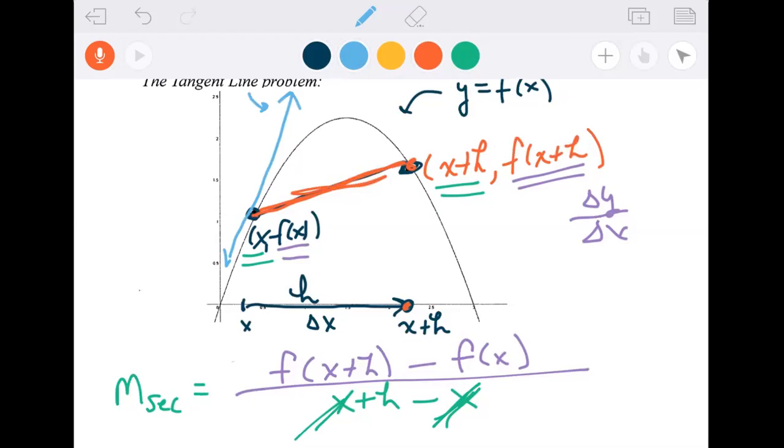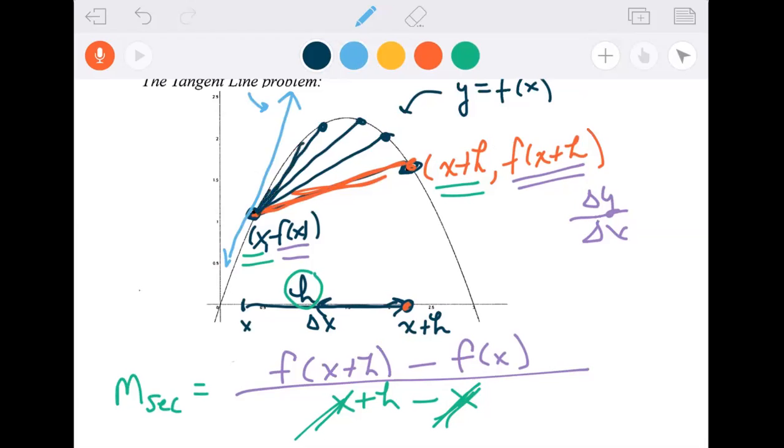Well, how about if I make x a little closer, which means I'd be making this h a little smaller. I'd move over less. Then I'm going to make it even a little closer. Well, now it's getting a little better. So notice h is shrinking and shrinking. I'm pulling that h back in here and saying, you know what, don't go so far away. Stay very close. Well, how close would I have to get to x?